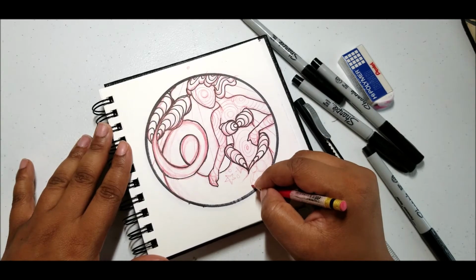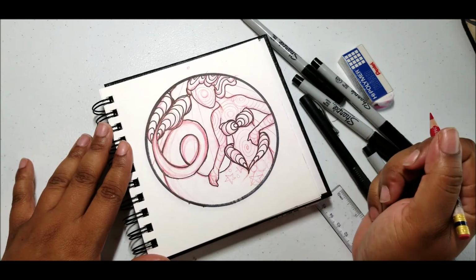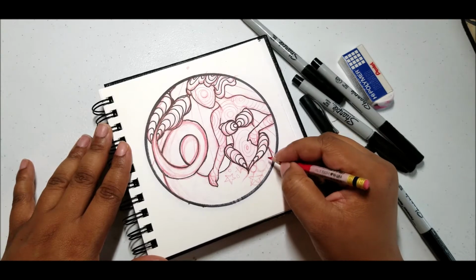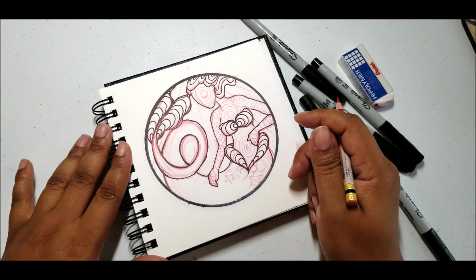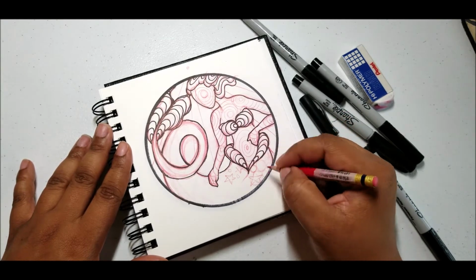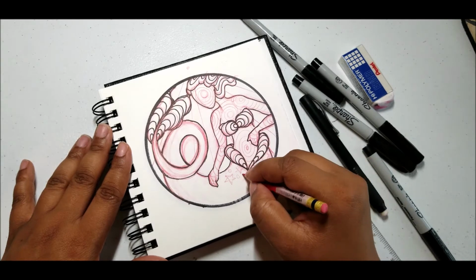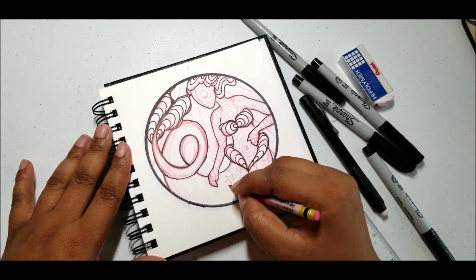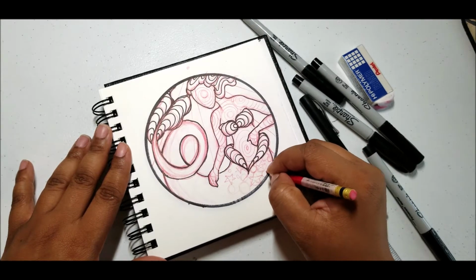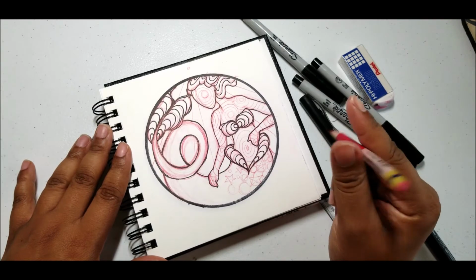My studio is not very quiet. Otherwise, I would love to record where you guys could just hear the scratch of the pen and the pencil on paper. For me, that's one of the most satisfying parts, is hearing the shuffle of the pen on the paper. It becomes a complete experience. And then sometimes I'll play soft music in the background, but due to copyrights, I can't always leave that on there for you guys to hear. So that's another reason why it's sometimes just me and the voiceover.